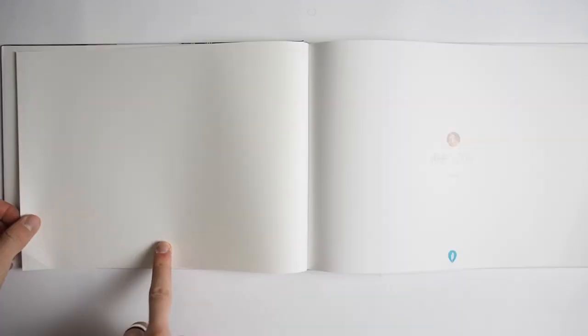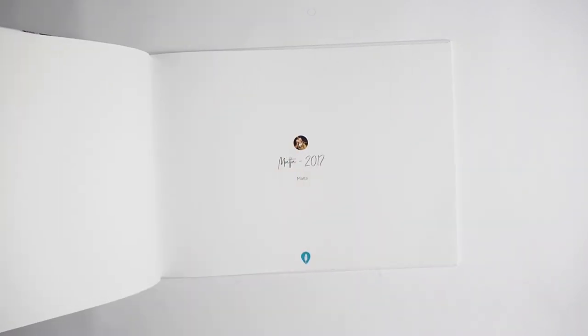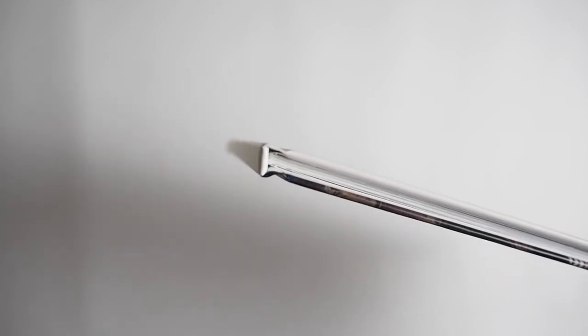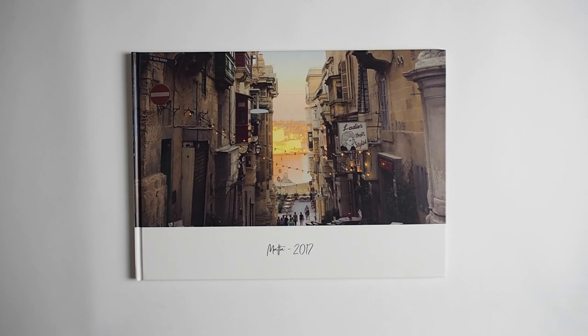So in the first double spread is a white sheet. This is connecting the book to the main cover. And you've got the exact same thing on the back. And then just one more page before, and you've got the company logo and information again about the app. And after the white double spread, you've got your first page starting with the title, the profile picture, and again, the company logo. The book is perfect bound, and that's the only option they have at the moment. That's how it looks from the top. And it says on their website that they are planning to introduce lay flat options in the near future, but they're not available at the moment.